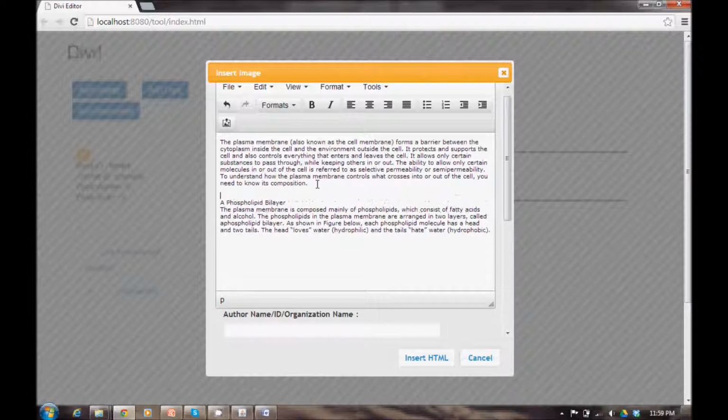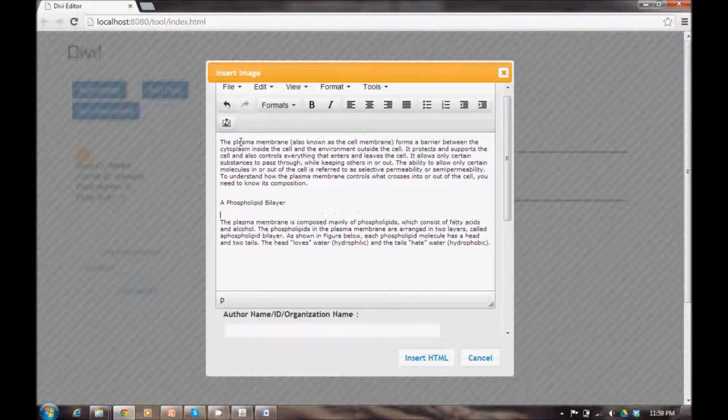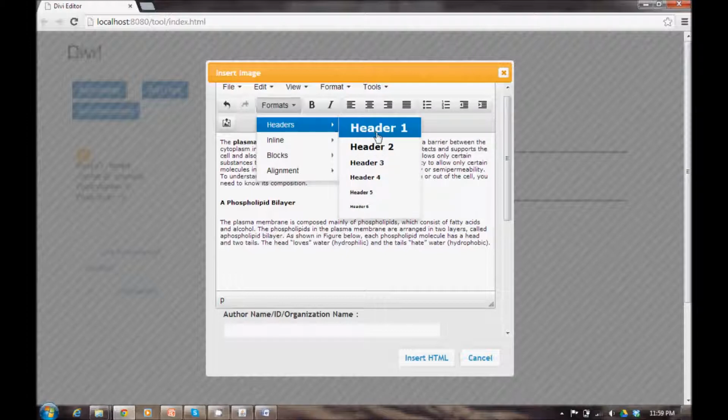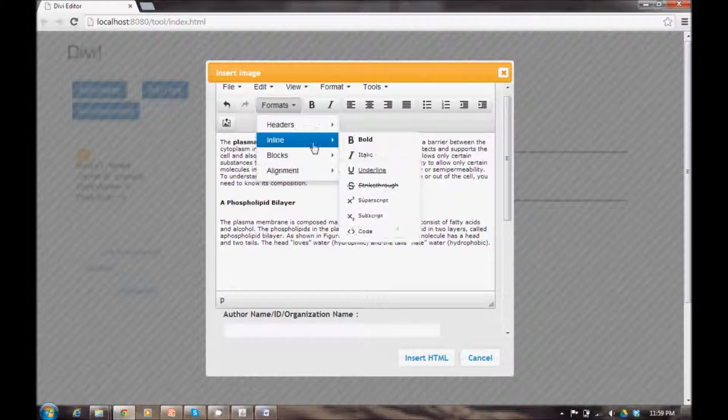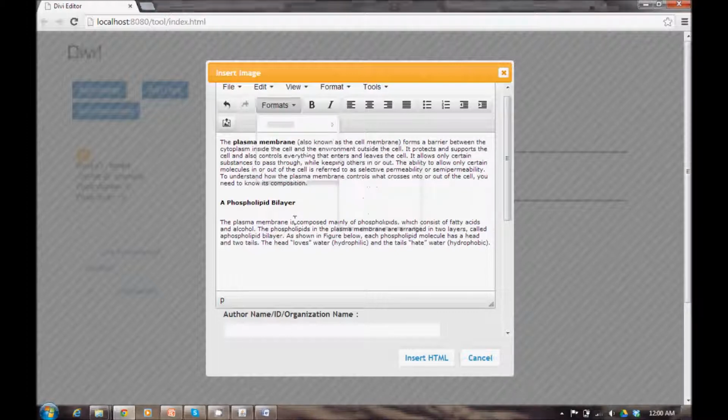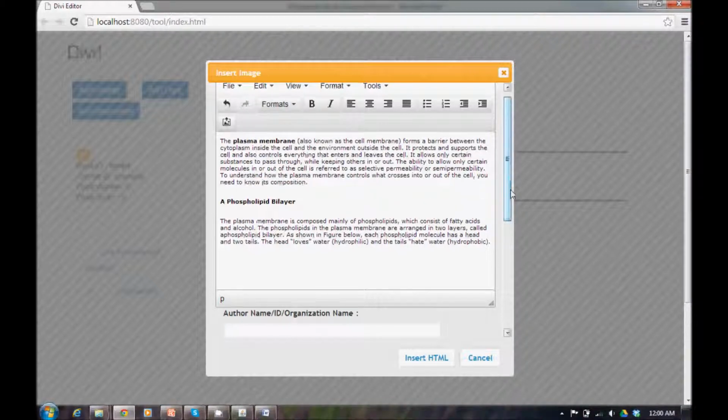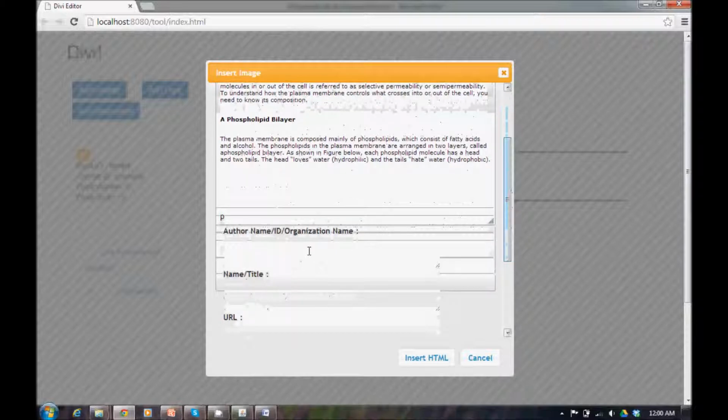Now this window add HTML lets me format a lot of things and in a lot of ways. So on the top panel you can see a lot of things that are possible. I can change the format to bold and italic, and then also align the sentences to left, right or center, and then also justify them and have numbered lists and bullet points. Here you can see the various kinds of headers that are possible, the formatting kinds that I just spoke about, and also a few kinds of boxes and paragraphs that can be added in this. So this is pretty useful. I want you guys to explore this thing.